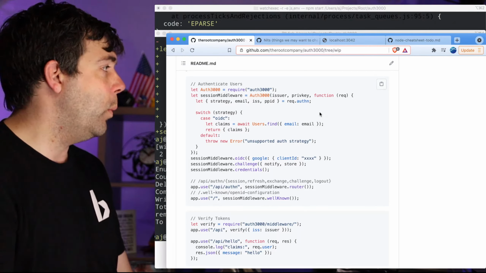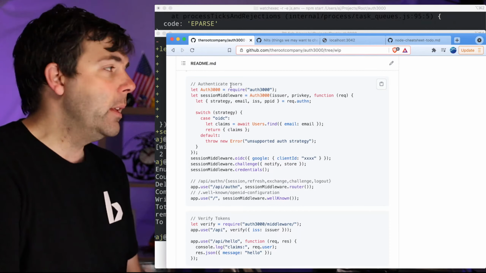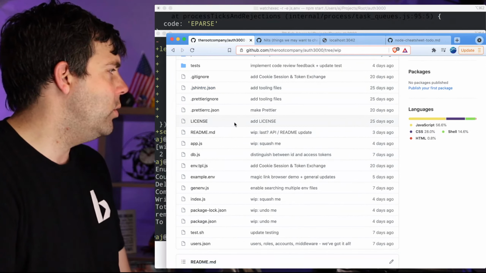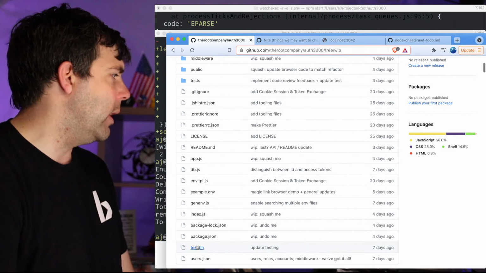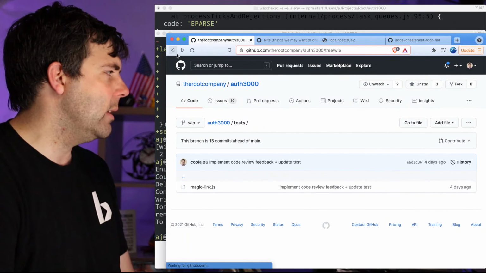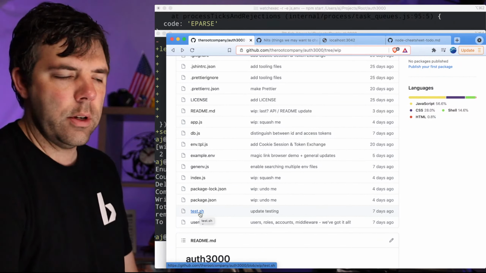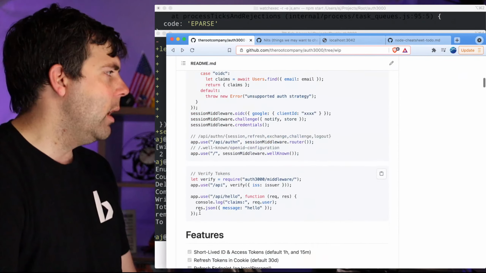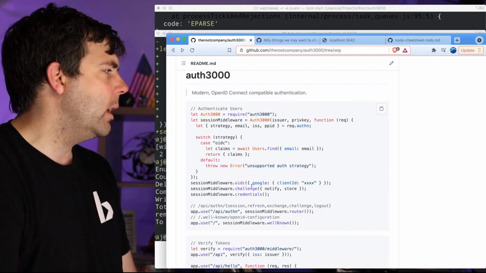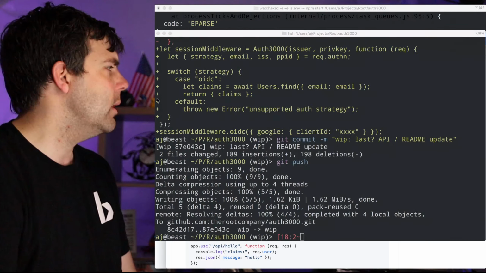What I'm working on now is I'm going to continue updating the documentation and then updating some of the tests. Earlier, I had changed some tests from Bash to JavaScript. I've got test.sh still here, and then I've got magiclink.js under the test there. So I'm going to be converting this Bash into JavaScript so that our tests are all in JavaScript. And then there's just a little bit of documentation changes.